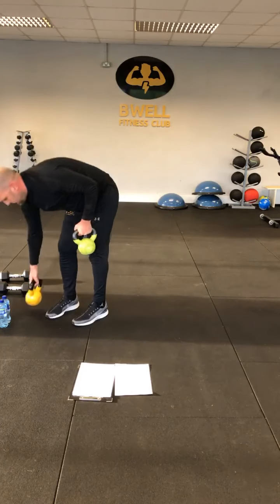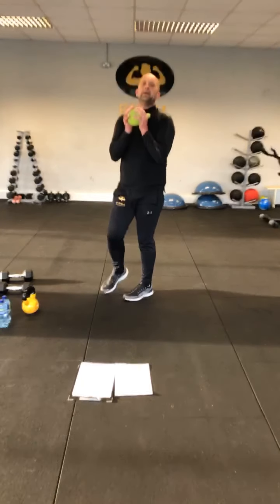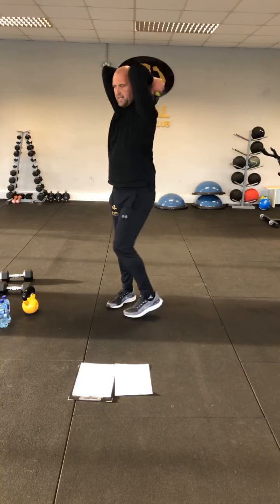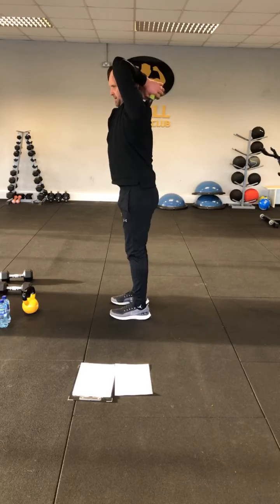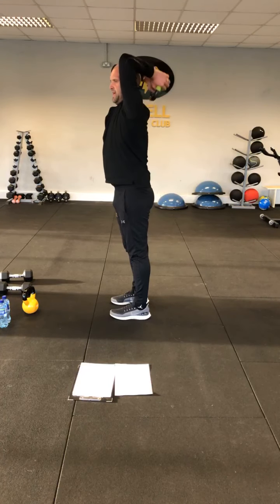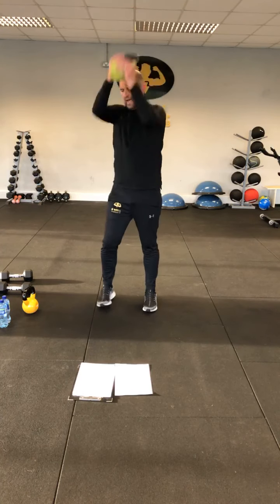Triceps. If you're on the kettlebell, keeping the elbows nice and close to the ear, up and back. I go from front view, up and back.